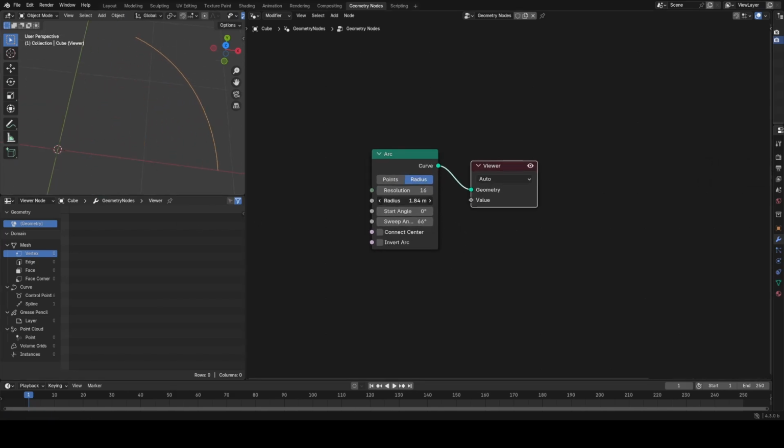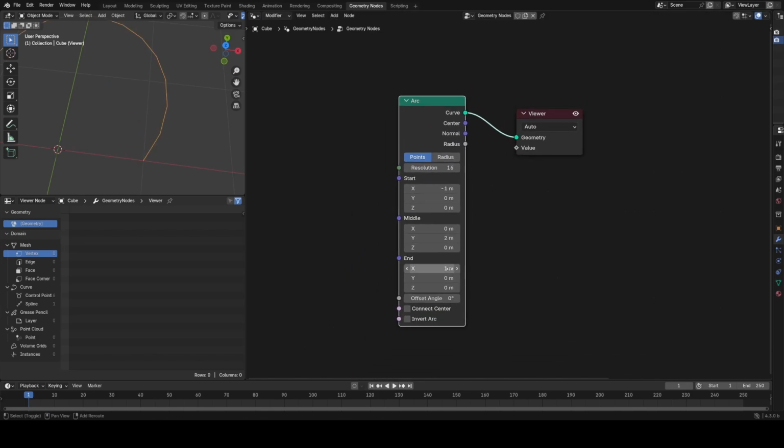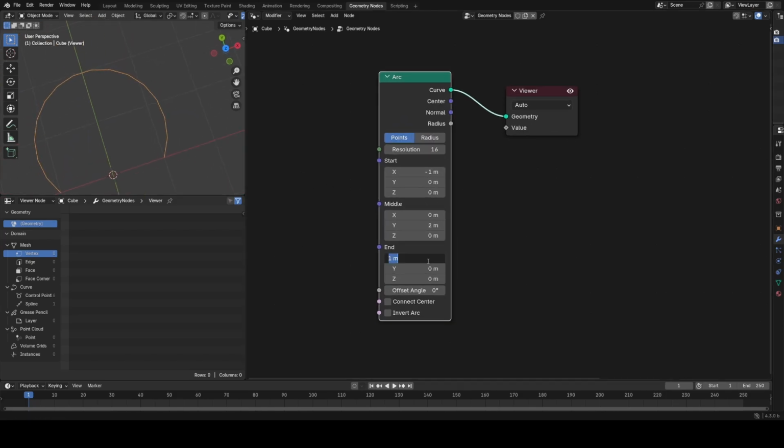But I want to change this arc node to points rather than angle, because I want to be able to control the bending a little bit more than what we're currently able to. So I'll just zero everything out for now, and then I'll set the endpoint to be 1 up in the Z direction.